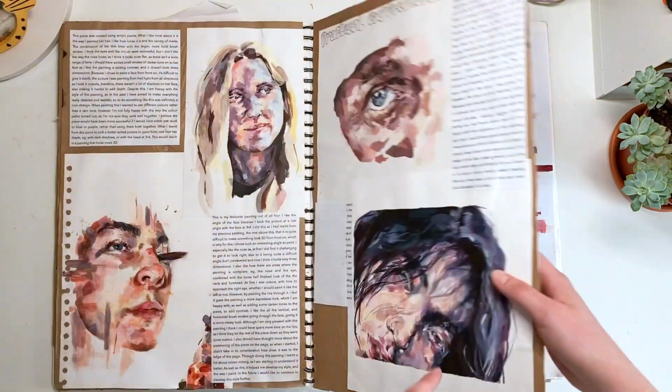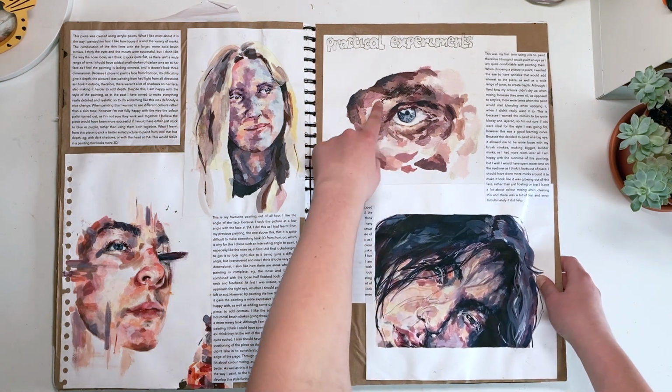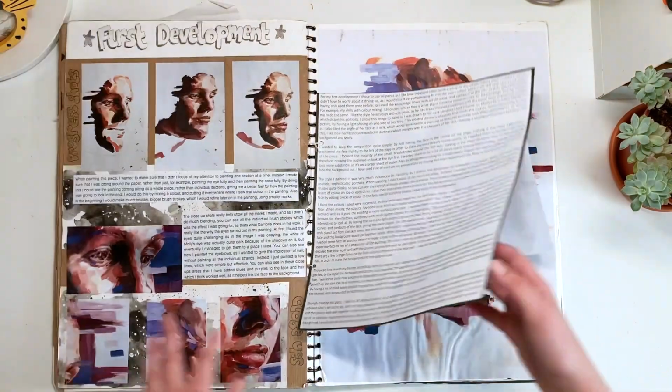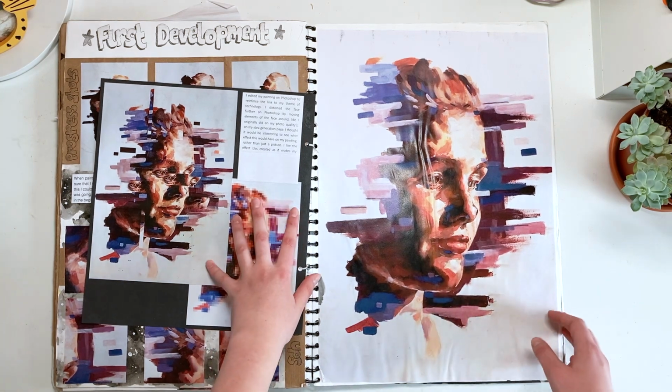Oh, actually was it? No, this was my first ever oil painting. These were all done in acrylic. Look at the eyebrow on that. That eyebrow is something else. But you know what? It's a starting point. And then I did this, which was definitely a step up, but I was still learning. This is very pixely, this picture, and I don't have the original, so it will have to do.